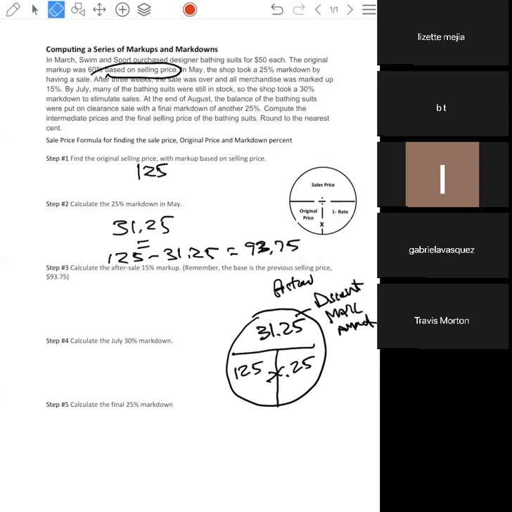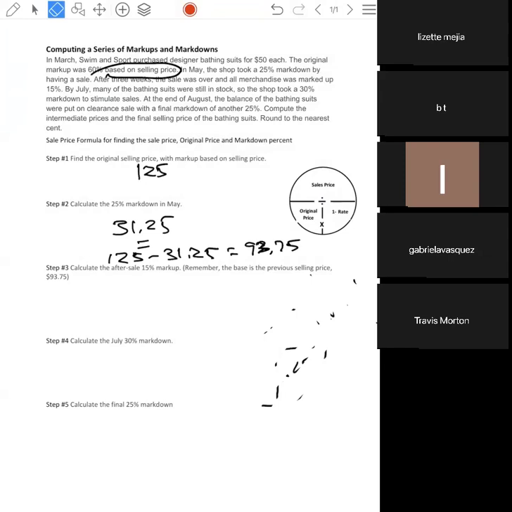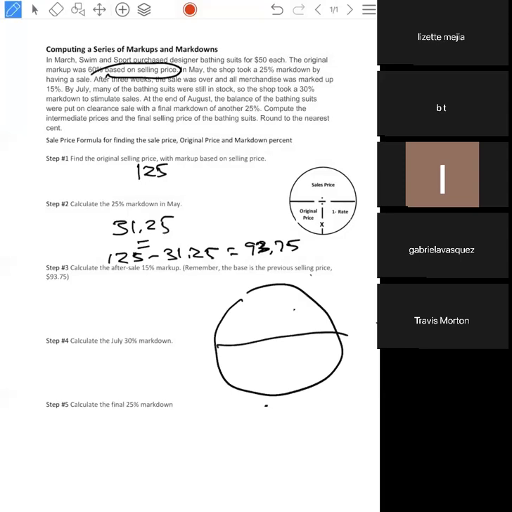Now, just to make this more fun, because I know you guys are just thoroughly enjoying this, I'm going to redraw that same formula using the cost plus formula, because we're going to add the markdown. So hold on. I could have also done it this way, where I did 125 times 1 minus 0.25, which would be 0.75. And if I just multiplied those together, it would have given me the 93.75.